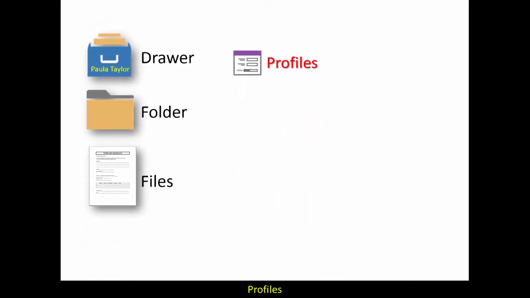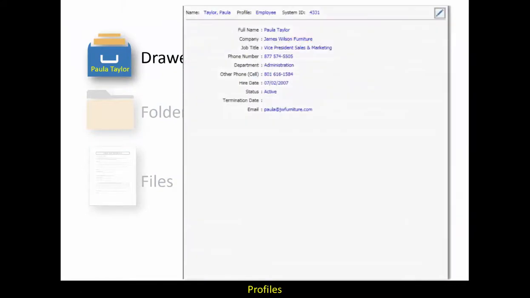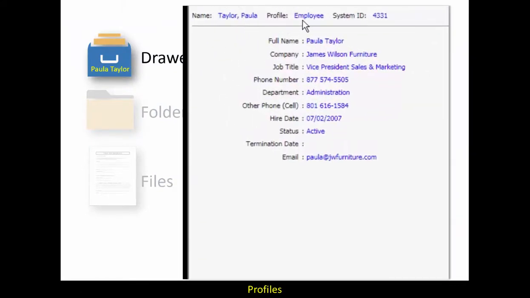Paula Taylor is a pretend employee, and this is her drawer. And so let's open this up, and you can see there in the center the employee profile for Paula Taylor right here. And so let's go into it and let me show you how you can actually edit it. Standard users may be able to do this.